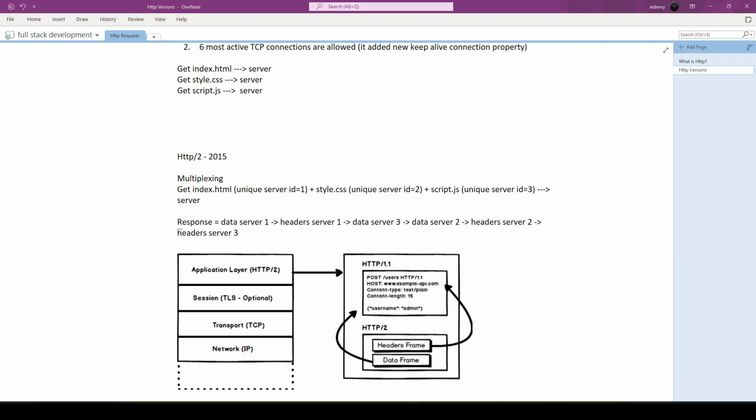Let me check the full form. It's not HMAC, which stands for hash-based message authentication. HTTP/2 header compression is known as HPACK.